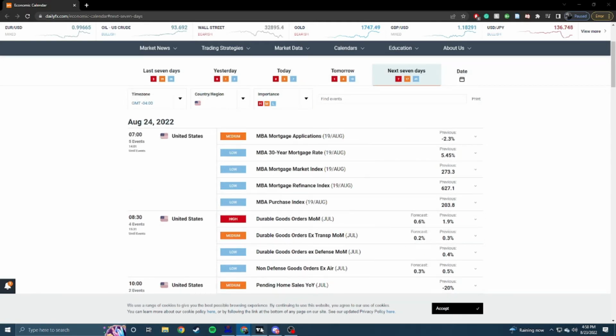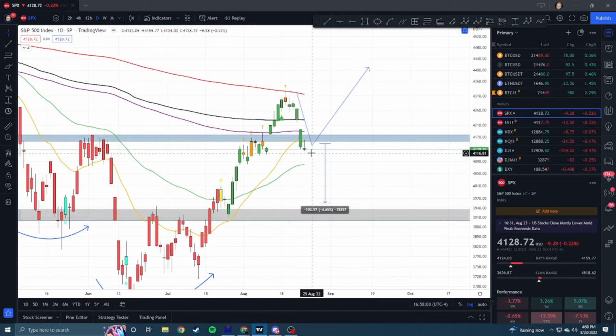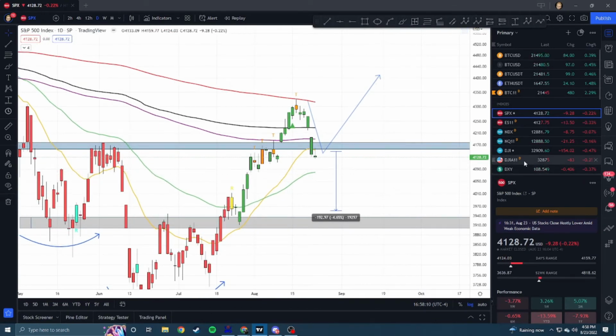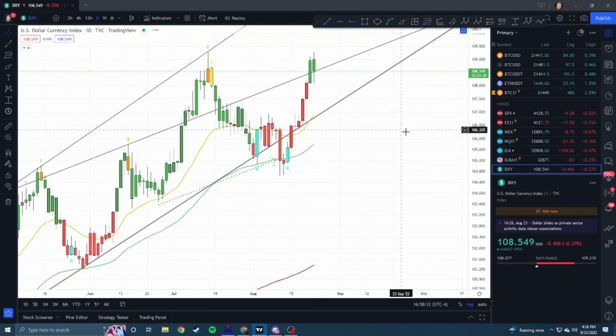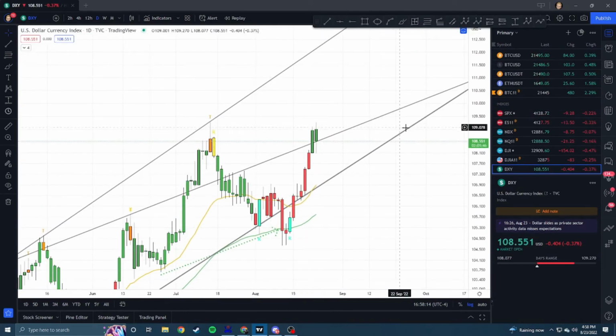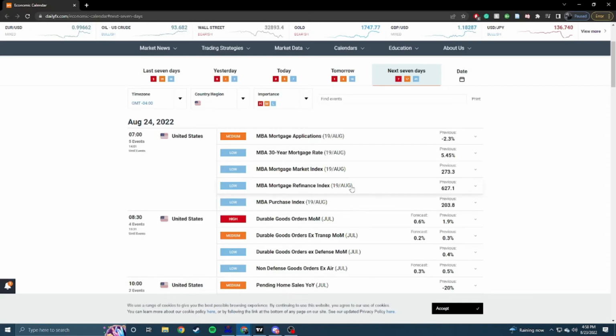Once again, the economic calendar is mostly going to affect the equity market directly, and depending on the news, it can also have an effect on the dollar, which, by their respective relationships, has an impact on Bitcoin. So yeah, let's have a look. So what's today? Today's the 23rd. Tomorrow's the 24th. Not really any major events.